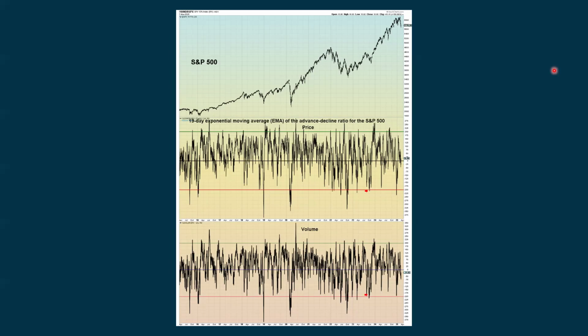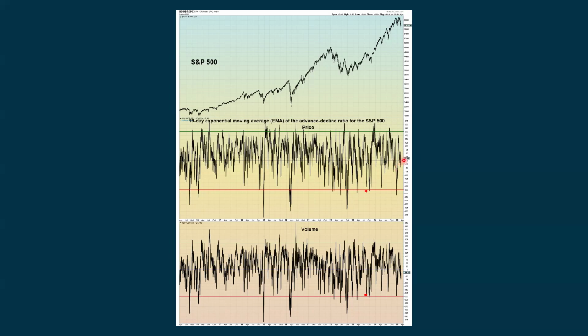Now, I show a chart of this in every daily video, which just focuses on the top part, which is price. And we're below zero. And we did drop below zero, but now after Friday, with the slight update that we had, we were up a little over 0.5%. We are actually crossing back above zero.